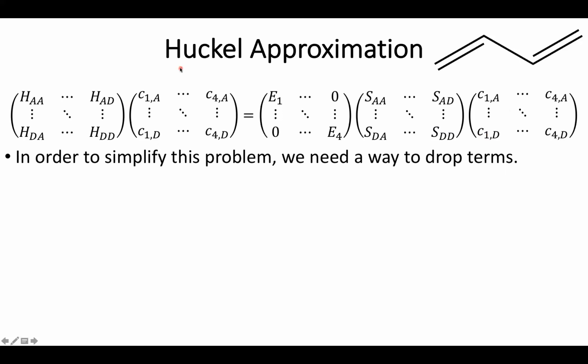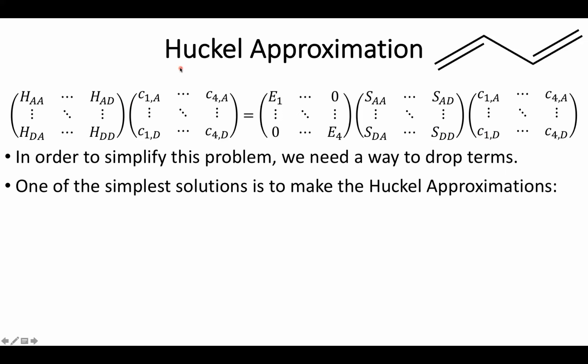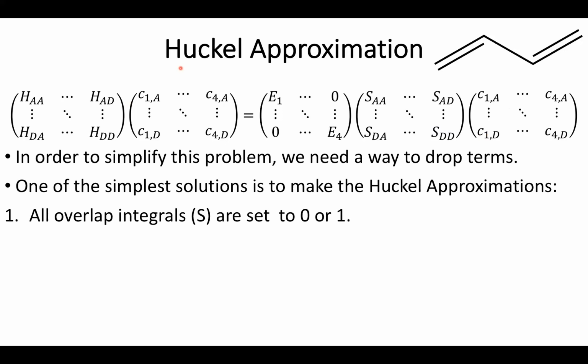And that's going to be the Hückel approximation, which focuses on three major assumptions, all of varying quality and all of varying effectiveness. So one of the first approximations we're going to make is one that we've seen before, and that's the zero overlap approximation. So this is the idea that I'm going to set all of my overlap integrals, so over here on our overlap matrix, I'm going to more or less set all of my overlap integrals to the Kronecker delta, which means an orbital will completely overlap with itself. This one is a sure thing. So I can set all of my diagonal elements equal to 1.